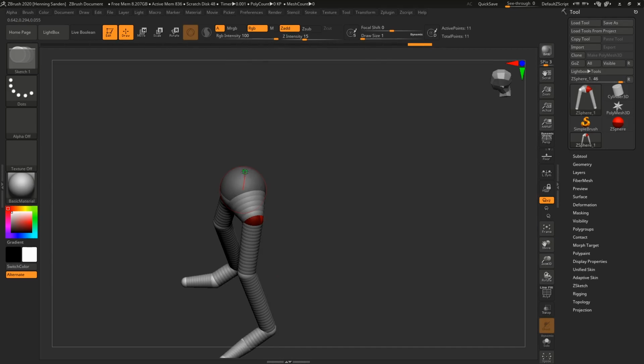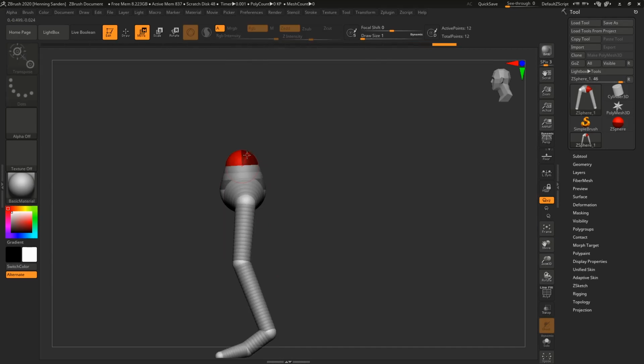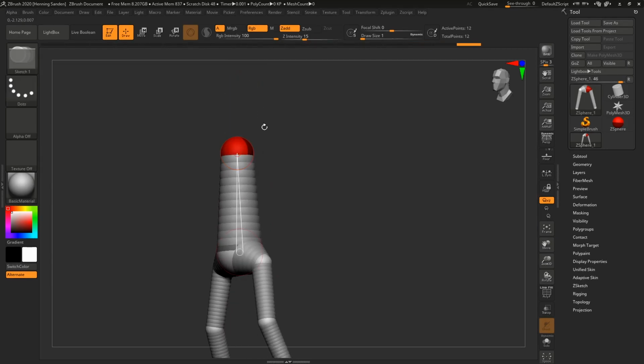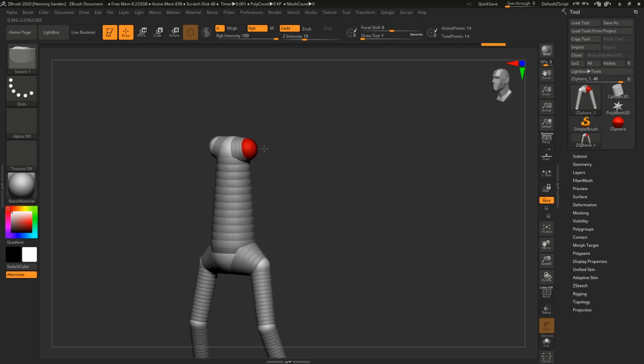Do the same thing up here as well. Drag it up, drag it out. Use the W key to drag it out. This is normally how I'm doing and how I'm blocking it in. I'm usually just blocking it in first, then I'm adding the specificity to it. And add the arms to it.